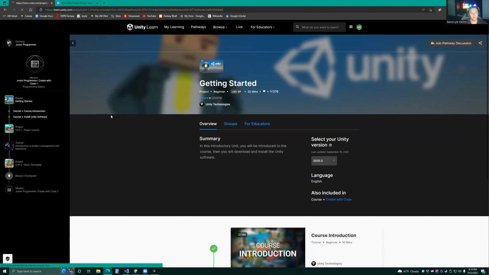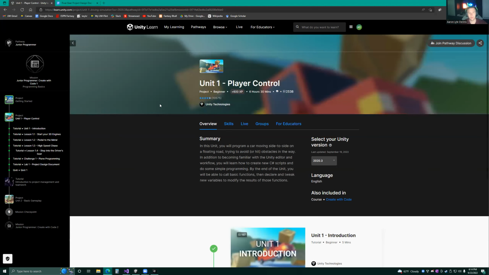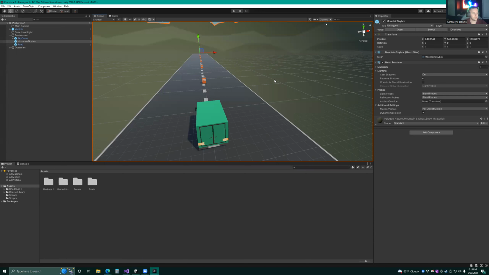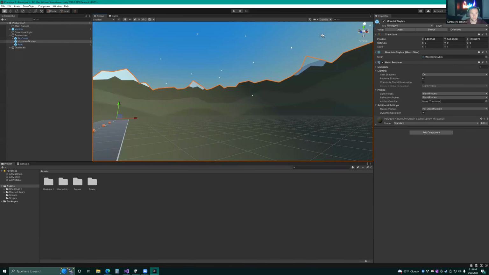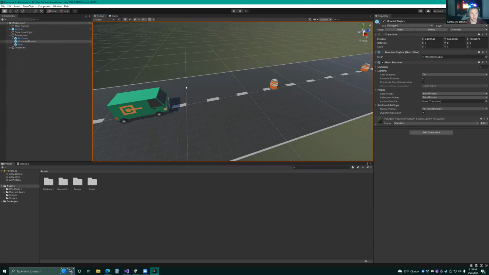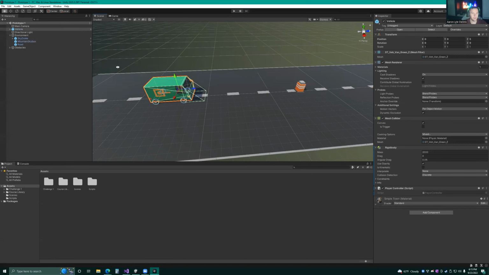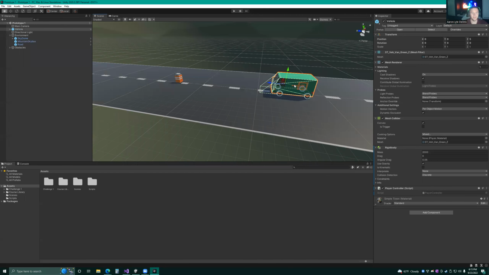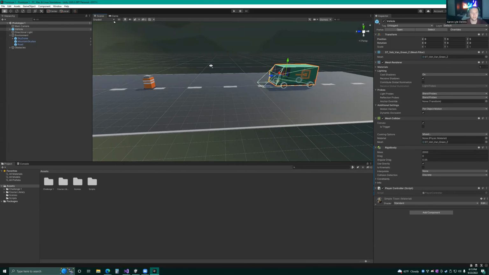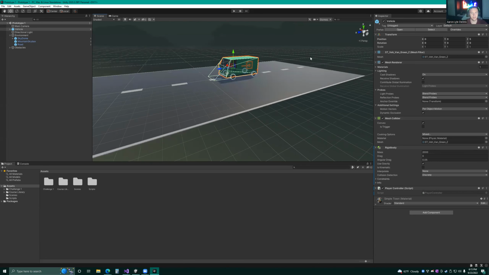So the next main thing here was Unit 1 player control. And this project is super important because player control is an important part of basically every video game. Moving right into it, one of the first things that they showed us that I thought was valuable, and that I thought was actually missed in the getting started with Unity pathway, was being able to move around your scene a little bit better. Again, I just don't think this was covered very well in the first one, but I feel much more confident now with looking around my scene and navigating stuff.